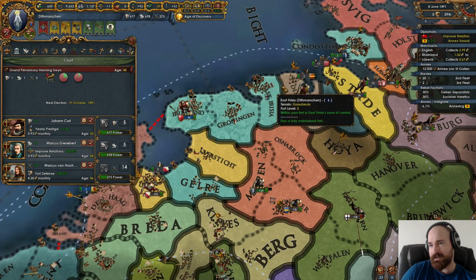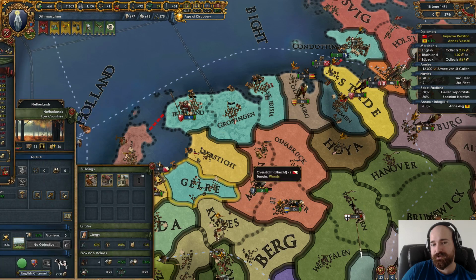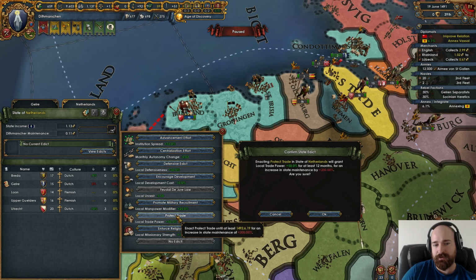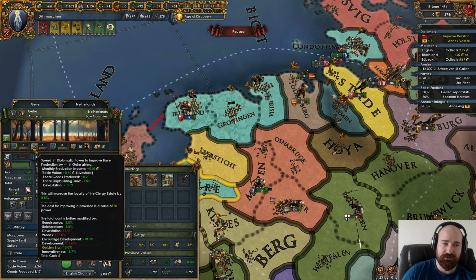Let's play some more EU4, Dithmarschen. We are integrating Holland. We need to sort out our devastation issues. We've got a province with no zone of control, so I am gonna do a few things. We're gonna turn on the dev cost edict here. We're gonna do a dev click to get rid of the devastation in this province.